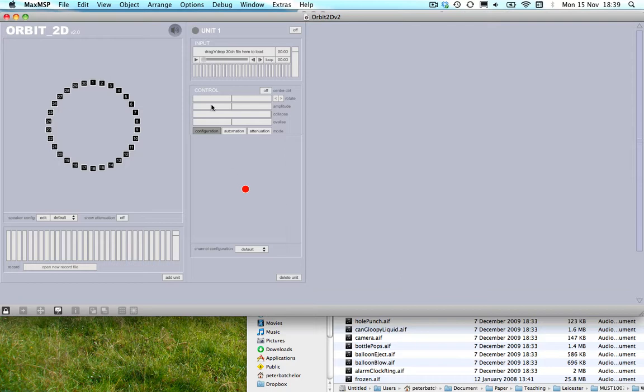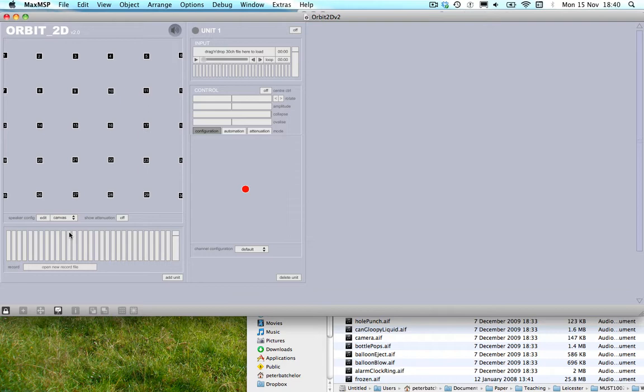By default, the channels are always placed in a circle, with one going around to however many, the largest amount. But this Orbit was used when I made my canvas effort, and so for that I placed the speakers in a grid formation like you see there. So I can do exactly the same in the unit, because I've chosen a 30-channel input. You'll see when I open this up that they will all open up. So I could have my 30 channels in a circle, distributed around that space.